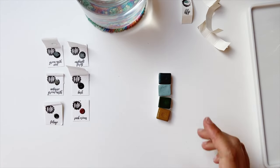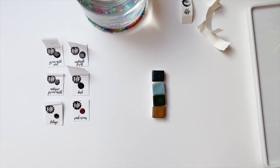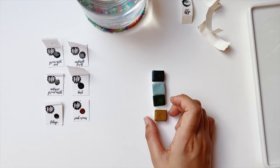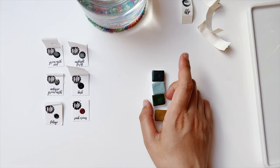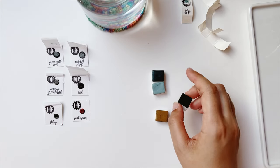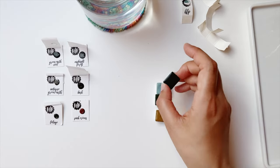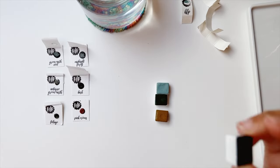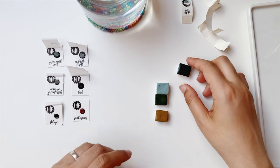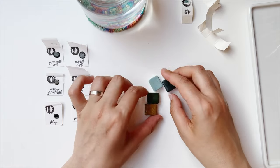Here are the colors. They look really nice already like this. I have to say, they smell amazing. As soon as I opened them, not even being too close to them, I could feel this smell. I'm not sure if it's clove oil or something of that sort, but they are really aromatic. This kind of smells like herbs and things, so really nice.